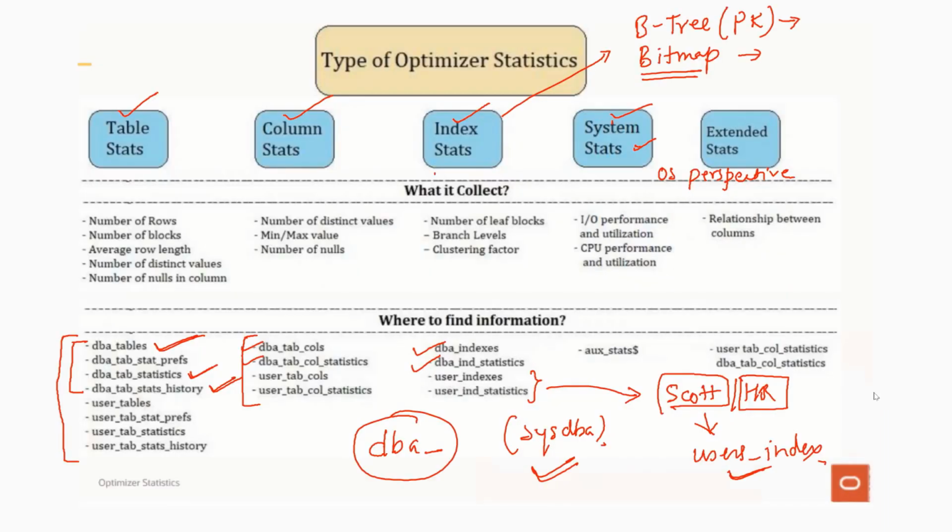Moving forward, best method to gather statistics. Now we are aware of the functionality, why we gather the statistics and all that, and we are also aware how many types of statistics we have to gather, like table, column, index stats, and system stats, and how to validate whether statistics have been gathered or not. All of these things are under views like DB_ and USER_. Coming to the next point, the best method to gather optimizer statistics. How to gather the optimizer statistics?